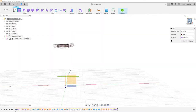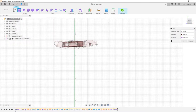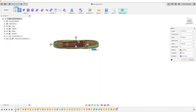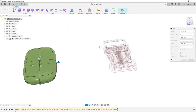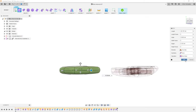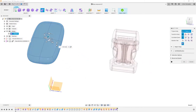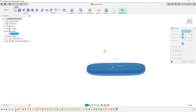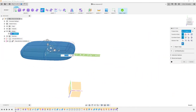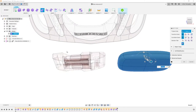we can just go ahead and start from the front. I'm going to make it roughly the same shape and size as this. And again, I don't know why my default color keeps coming up as green. Doesn't really matter. That's fine for now. If these are side by side, I can see that it's roughly the same shape and size. Oh, that actually came out really close, which is great. So I can move it off to the side and use this wireframe figure as a bit of a reference. We know it has to have somewhere where it can actually go through here.